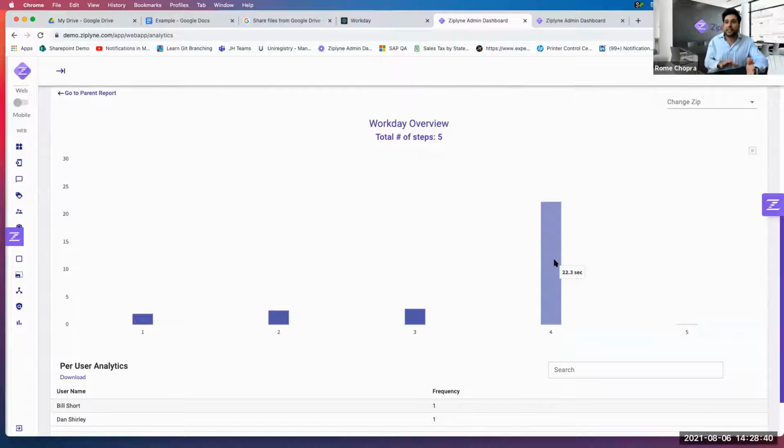Either that's a really complicated part of the process that I need to improve, I need to improve the content, I need to change the underlying user experience, or there's something else that we need to figure out. And then they're dropping off because there's 5 steps in the zip, but they're mainly making it to step number 4 and that's it. Why is that?